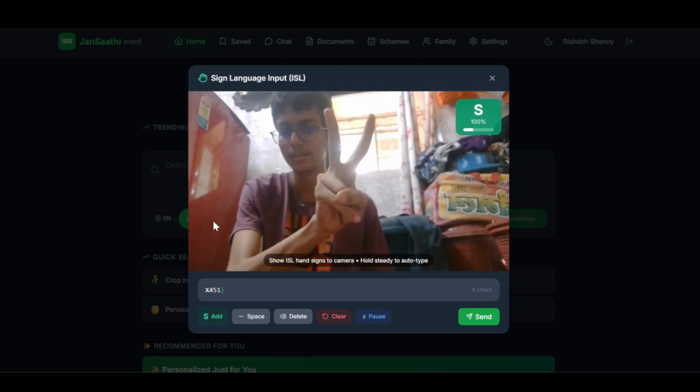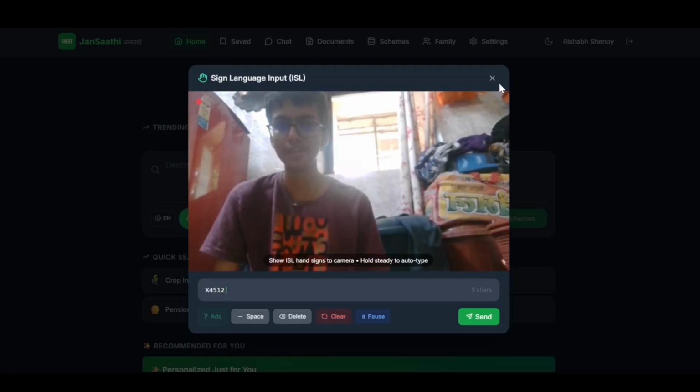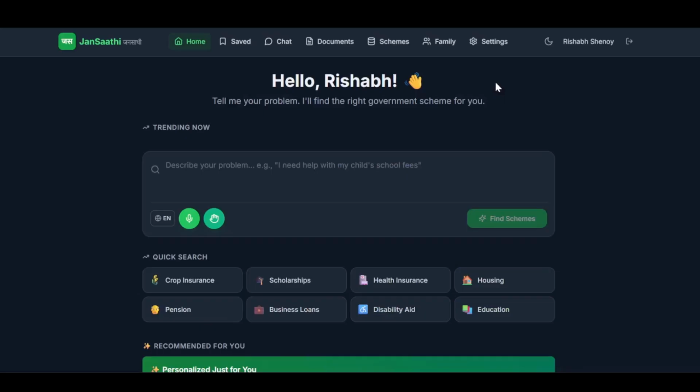So as you can see, this helps people who have a disability and cannot speak. And if it is not confident, even if it's showing here, the round bar will not write it unless it is 100% sure about my sign. It will then predict the sign I'm talking about. So these are the languages supported. I can talk in any language as I want.